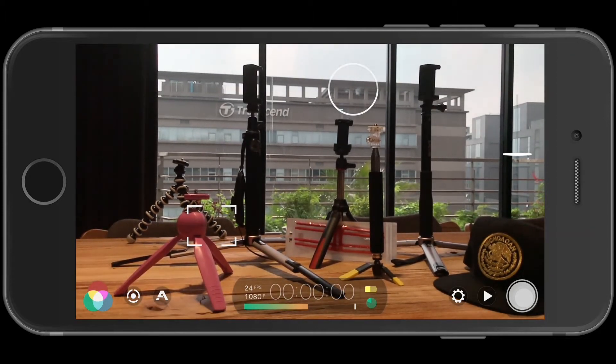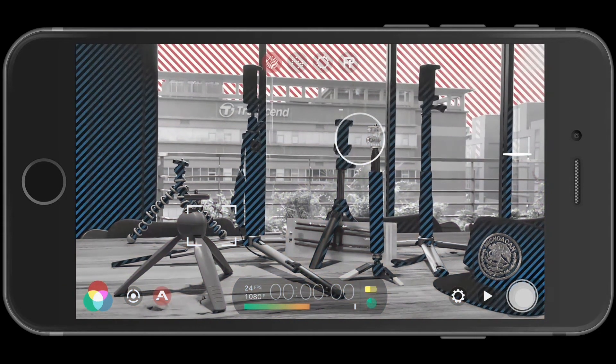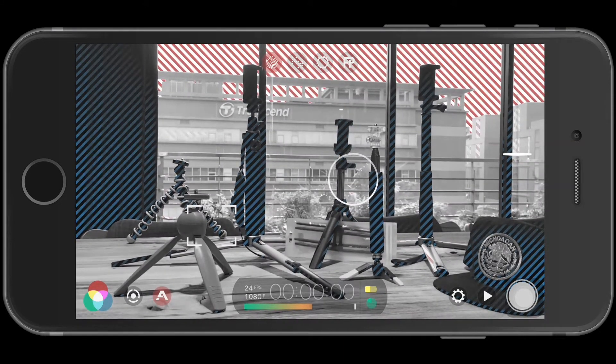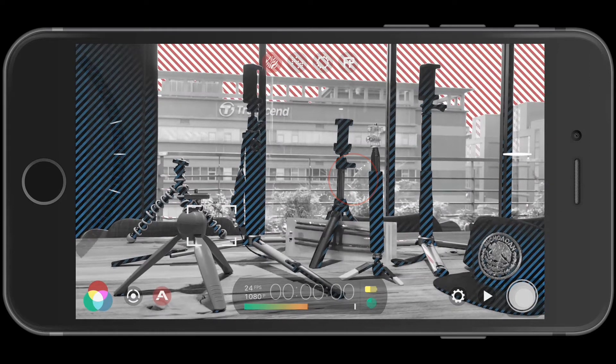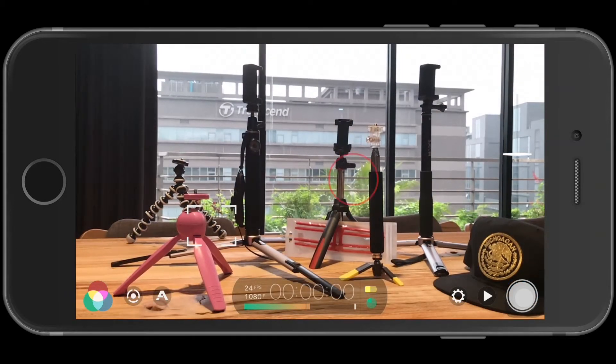You can also manually go in. Up here are the tools — the zebras. The red stripes indicate blown-out areas and the blue stripes indicate underexposed areas. To manually adjust exposure, you go in here and slide your thumb in from the left side. Or you can hold and press the circle.